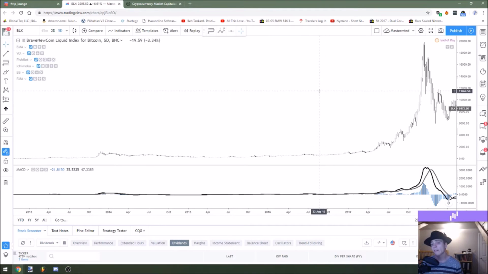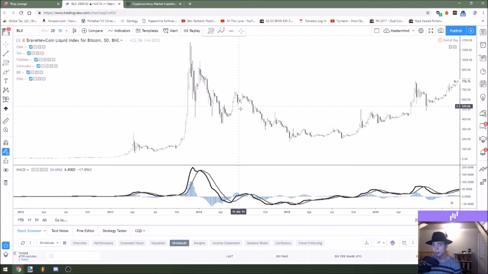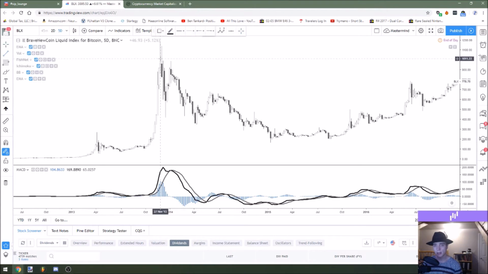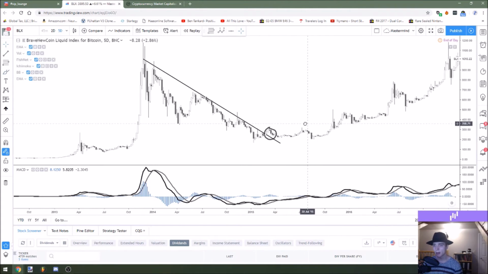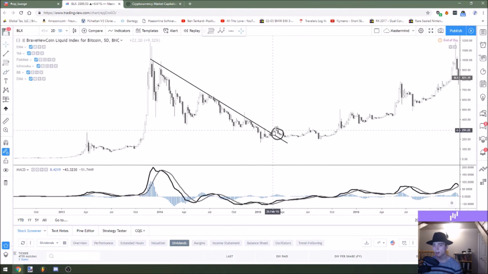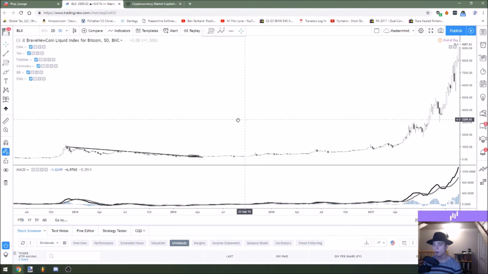So for example, if I have a strategy based on downtrending resistance breakouts, I can go back in the history of Bitcoin and see how many times it worked to draw a downtrending resistance line and buy the breakout. So let's go over here to the 2014 cycle. We'll just take a line here and draw the resistance points, connect all the resistance points. And as you can see, when we had the breakout of those resistance points, the downtrending resistance line, we started a new trend on the upside. So that would have given you a really early signal on Bitcoin before the next bull run came.